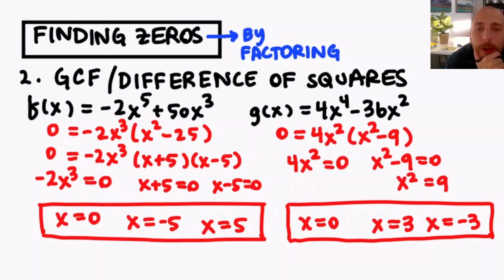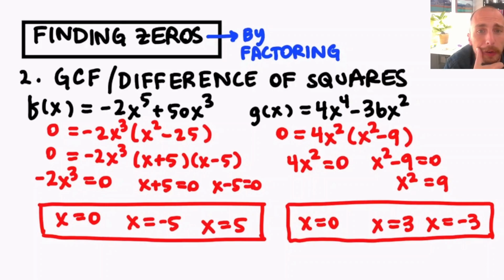Now, I wanted to show you a different approach on this one. I don't want you to watch this video and then think, okay, there's only one way to do this stuff, because there's always more than one way to do this stuff. I wanted to point out that x squared minus 9, we can factor into x plus 3, x minus 3 if we like, but we can also just directly solve on that factor.